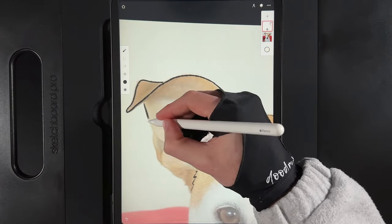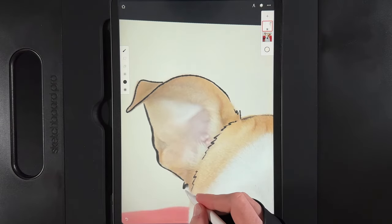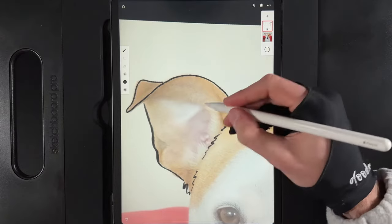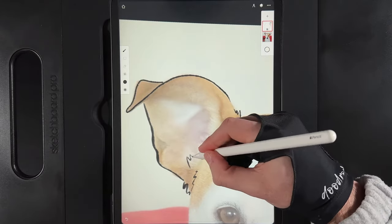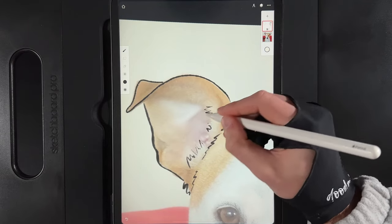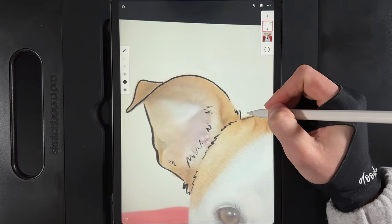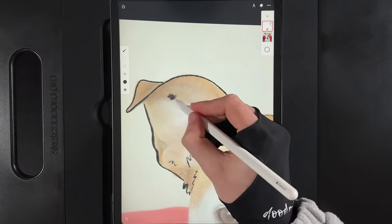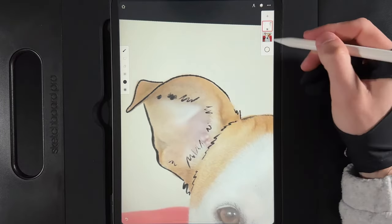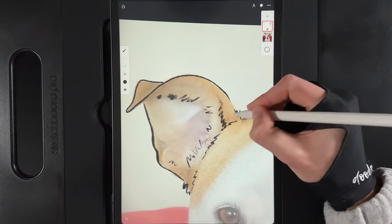We'll come down this side of the ear as well, down into here where we do have, again, some nice little flicks and zigzags. And then inside the ear, because this one's facing us, we can see a lot of the hair. So I'm just going to create some nice zigzags and little areas of fluff in there. There's a little bit in the corner over here. And just towards the top up here too, I will add in some scrapes. You occasionally get a big black blob like that. If you don't like it, just erase it if needs be. And I'm just going to darken up this area here as well.